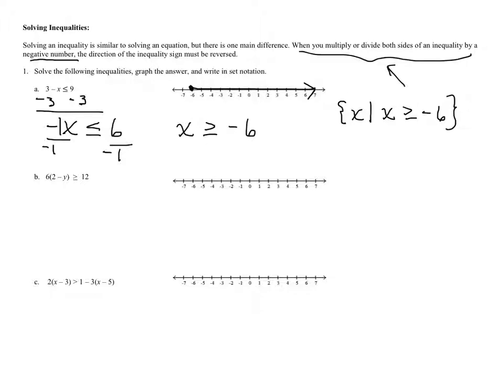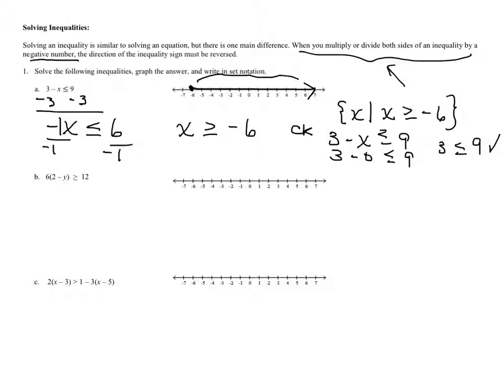Now here is the deal. Let's do a mini check on this. Here's my original inequality, less than or equal to 9. So I'm going to just pick a value in this arrowed range here, and let's put 0 in because it's wicked easy. 3 minus 0, is that less than or equal to 9? True or false? Is 3 less than or equal to 9? That's true. It checks. Yay! Okay, now let's do the next one.